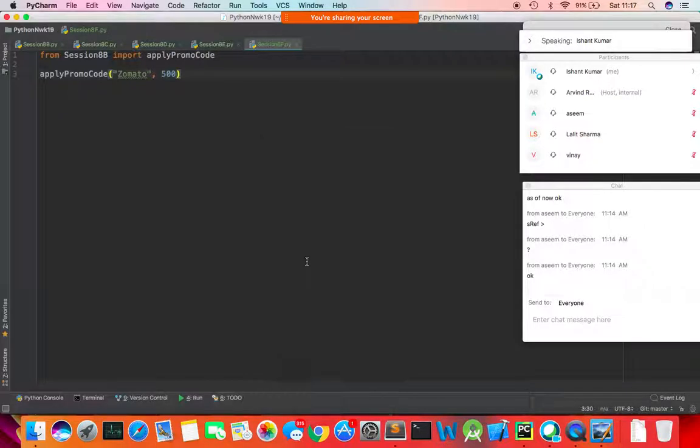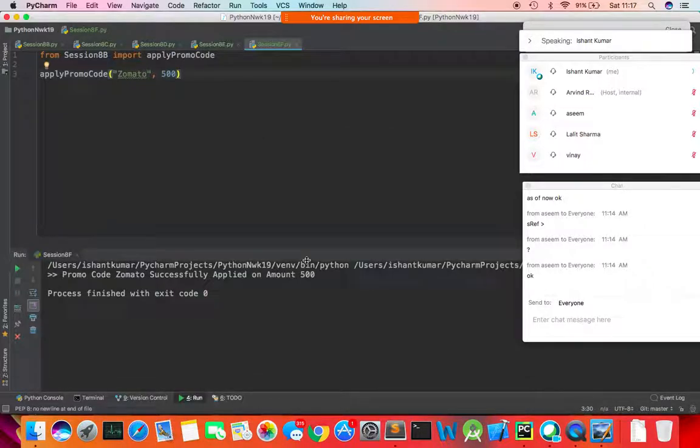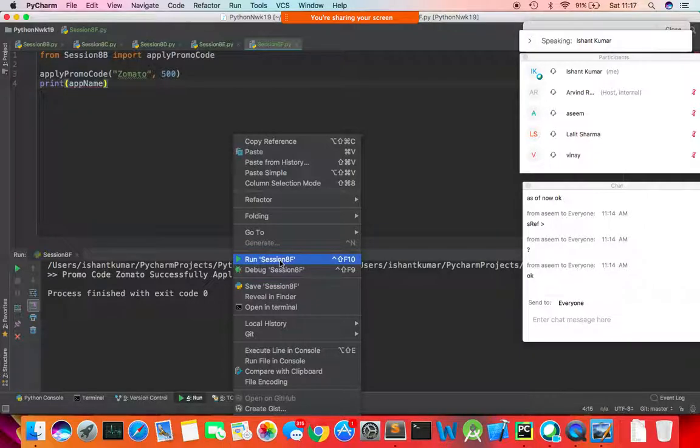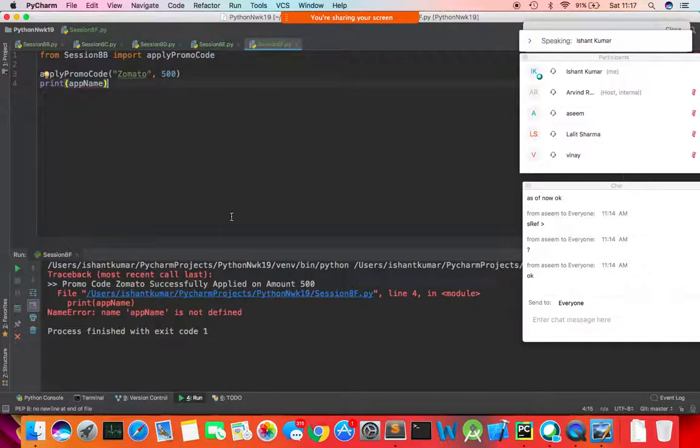When you run the program, this code works for us. But in case you want to now access the app name, this is not accessible. Same way, if you want to create the object of student, this will now not be accessible for you.